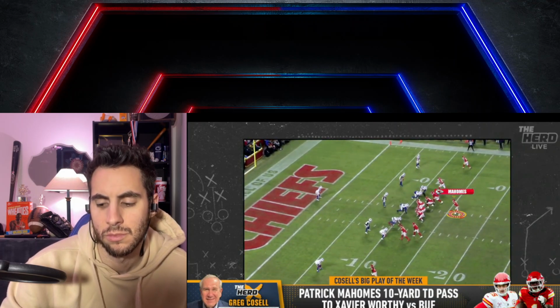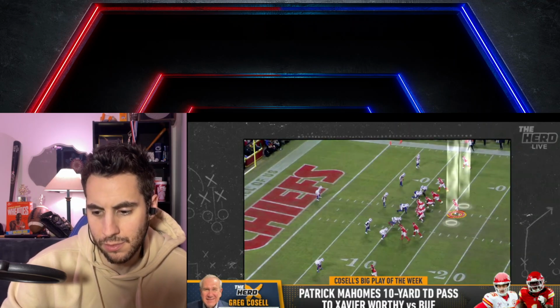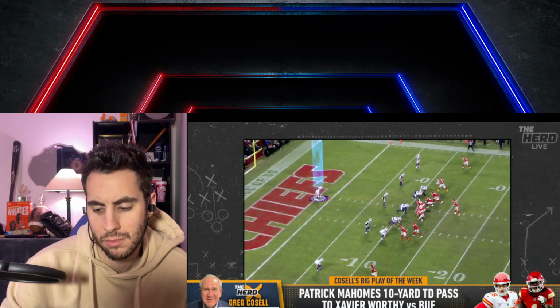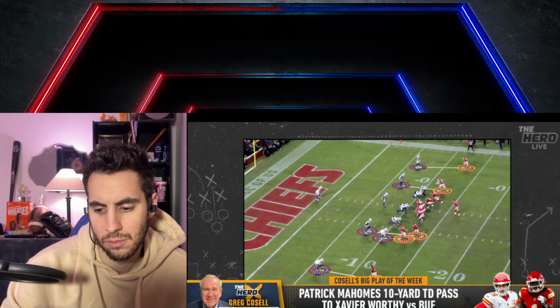So here, they're at the 10-yard line, and Mahomes is in the gun, and they go into an empty set, meaning that there's nobody in the backfield with Mahomes. Now, on this particular play, what the Bills chose to do was play a single high safety in the middle, and they played man coverage. So this is Cover 1. It's a single high safety and man-to-man across the board.